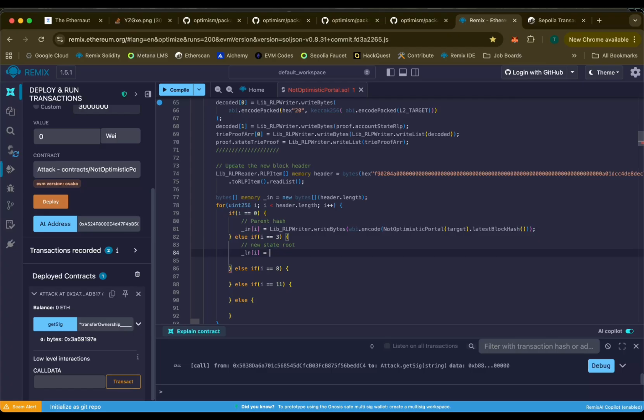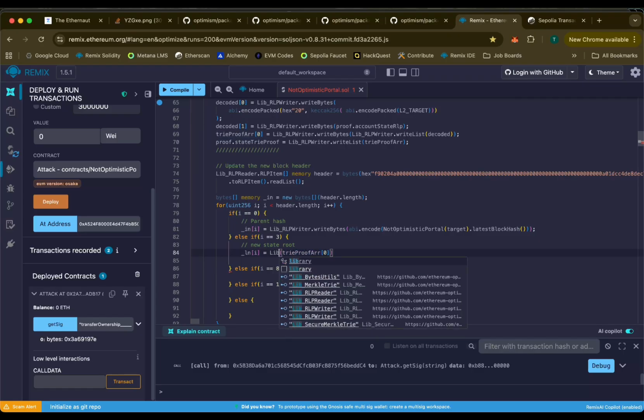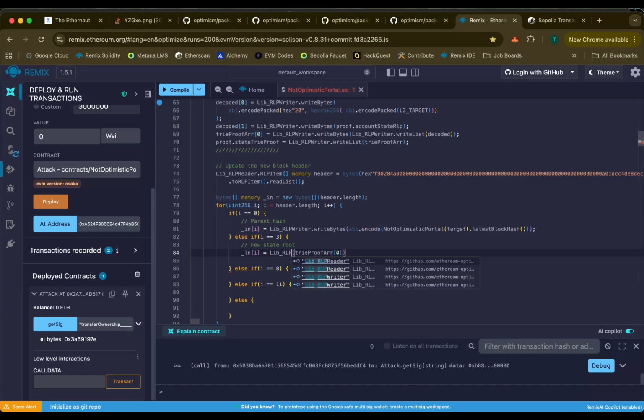So at this point, I still have basically the trie proof array here for the state trie proof. And so I need to take that and I need to do RLP reader dot read bytes. So I need to read the bytes from this array.